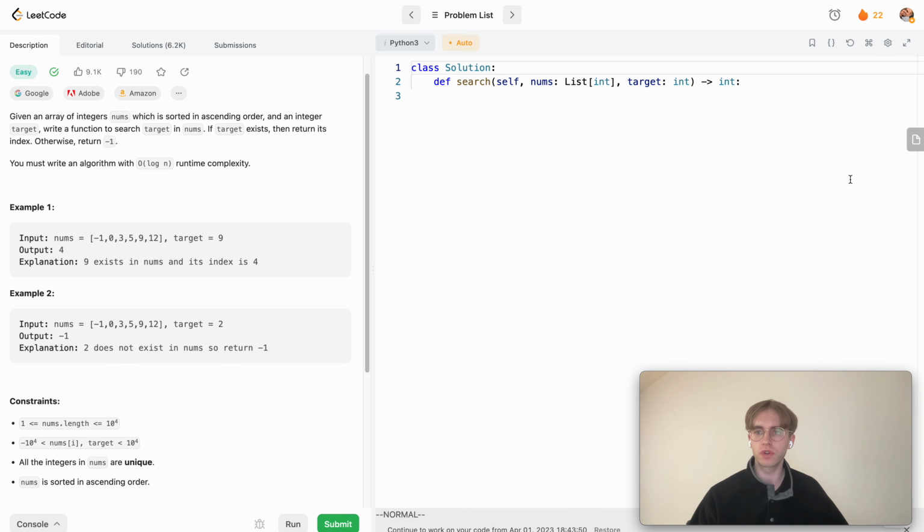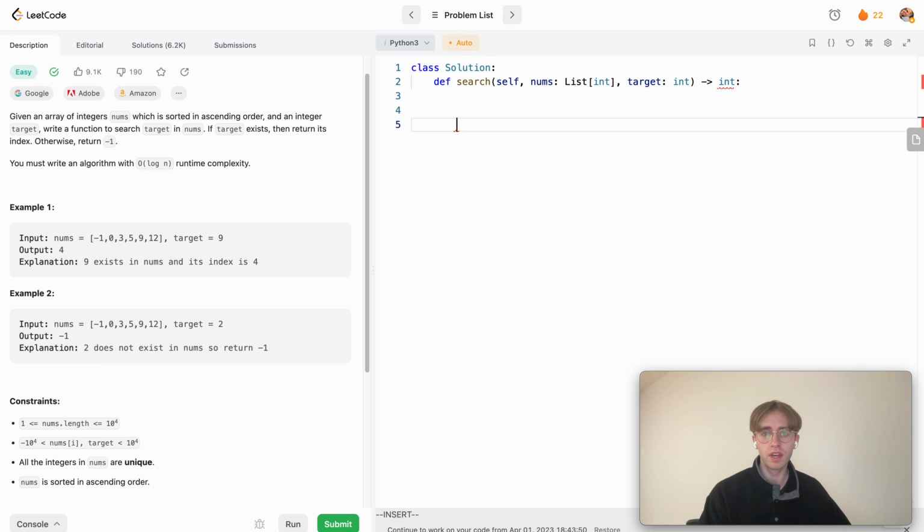It's also going to be O(1) of space, and that's just because we're only going to be using the array that's provided to us. We won't even have to modify it or anything. We're just going to be using no extra space, just constant space. So let's go ahead and write out this algorithm.